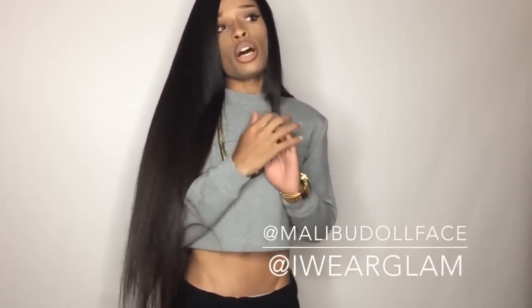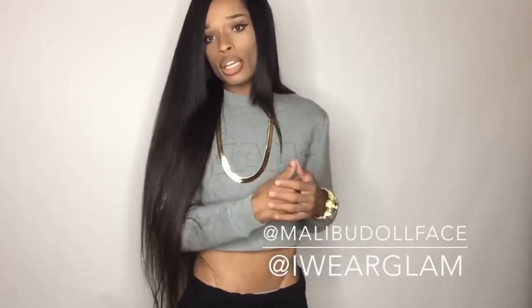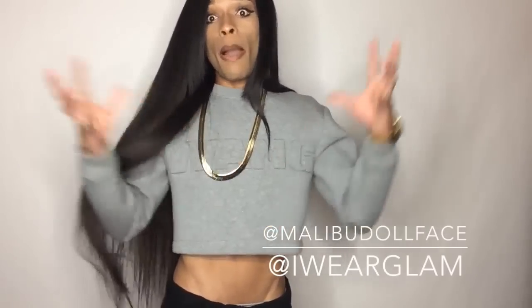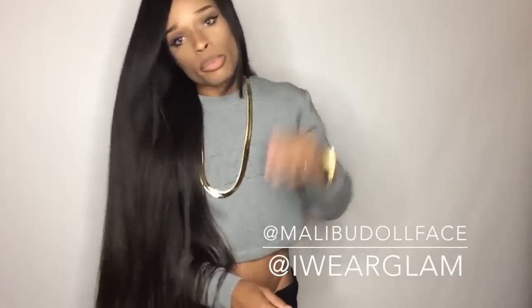I have experienced a bit of shedding from this hair. It hasn't been excessive. It hasn't been crazy, but I have had a little bit of it. When I first put it in, I was getting a strand here, a strand there, but now I'm getting a strand every couple of days. It's not really major, and as full as my hair is, you would not think that it shed at all. I actually have a full bundle left, and probably this much of the last bundle, because I couldn't fit everything in here without it looking bulky.